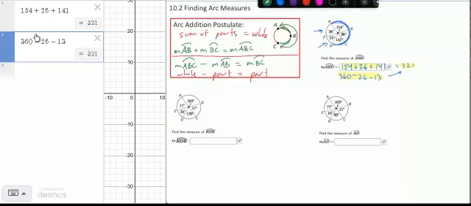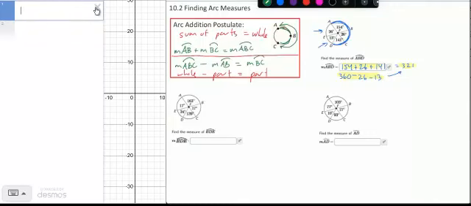All right, so if we looked at the other examples here, okay, here AD, the fact that it's just A and D without another letter in between means it's going to be the minor version of this, so it's just directly from A to D without going beyond 180 degrees. And so we're just going to add those two, 77 plus 10, which is an easy calculation. So you would get 87 for that measure.